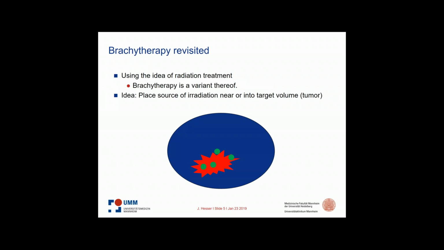So what does brachytherapy mean? First of all, it's a radiation treatment. We cure tumors, or we work on tumors using radiation. And in brachytherapy, the radiation source is placed either within a tumor or very near to a tumor. The advantage essentially, when you're in a tumor, is that you have fewer problems irradiating parts far away from the tumor, which is the difference from teletherapy, which has to irradiate from the outside and pass other organs, which might be radiation sensitive.